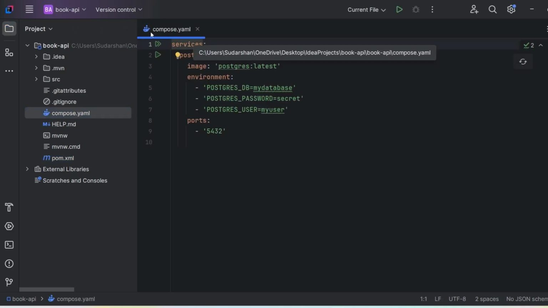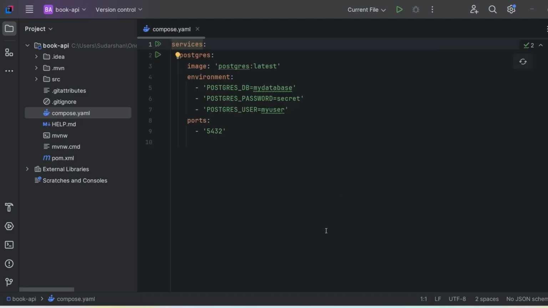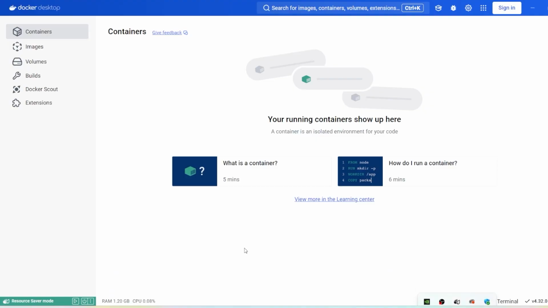It gives a docker-compose.yaml file. It will auto run this file. All you need to do is install Docker Desktop in your system, and just make sure that it's running in the background. Okay, so let me just open it for you. If you see here, my Docker is running over here. As you can see, Docker Desktop is running in resource saver mode. Currently it is completely empty. No images are there, no containers are running. You can sign into the account also if you want. For now, let's continue with this.